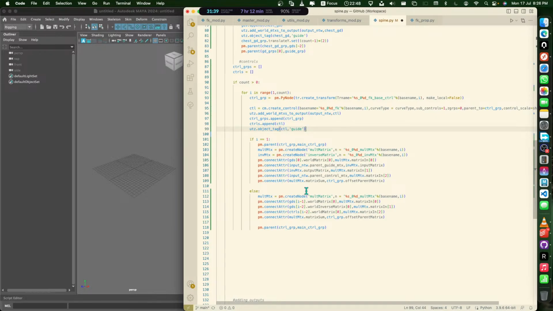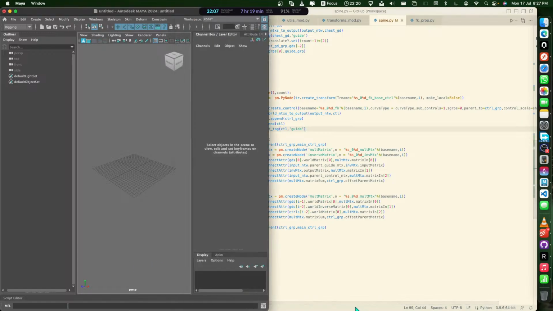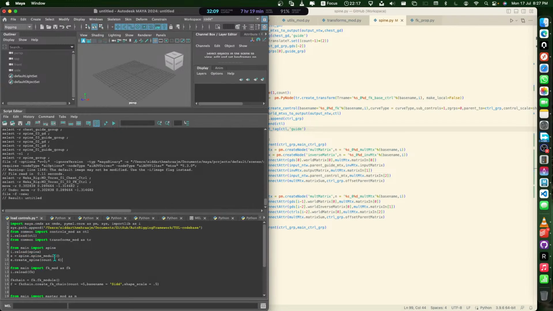Yeah, main controls will be done easily with this because that's what we need, FK chains. But for IK ones, let's see how we can create an IK control and put it under there, which should affect our output. So let's just create the basic ones here.